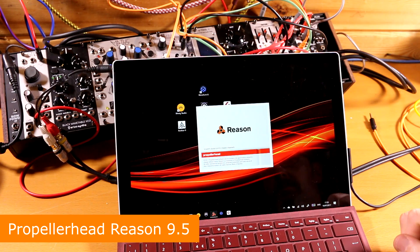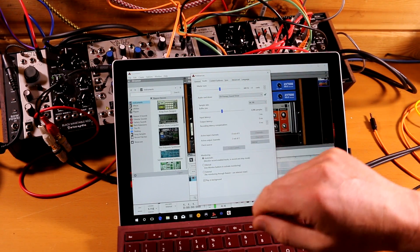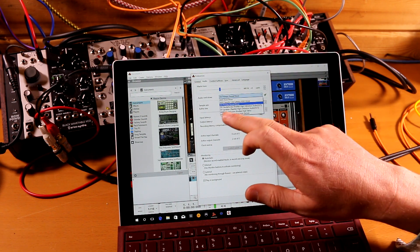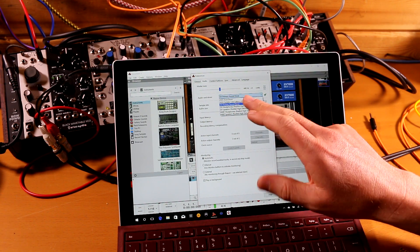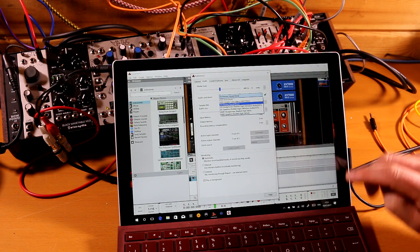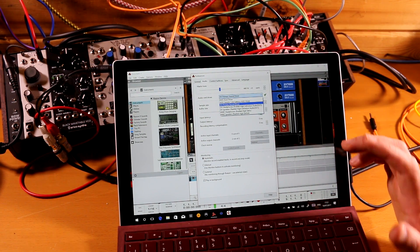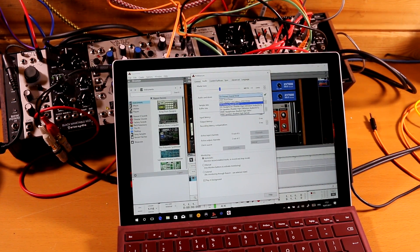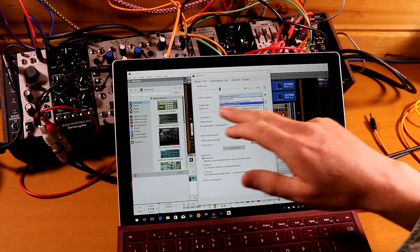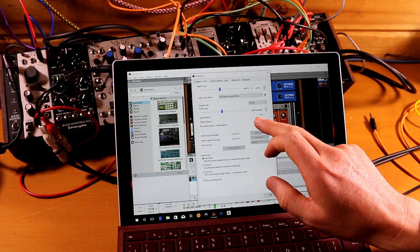Reason 9 — moving on. This is Reason 9.5, which is very exciting because it now likes VST plugins. Let's find the audio engine. This has some old-fashioned options which makes it quite compatible. Under here I have the generic low latency ASIO driver, and also this weird Avid ASIO driver which no one ever uses. But you've also got DirectX. The primary sound driver will use whatever Windows is set to, or I can set it to headphones or speakers individually. It also has an MME driver — the really old Windows driver architecture which has about half a second of latency stuck into it, but it always works. The buffer size given is a whopping 4,000 samples, aimed at providing smooth playback.